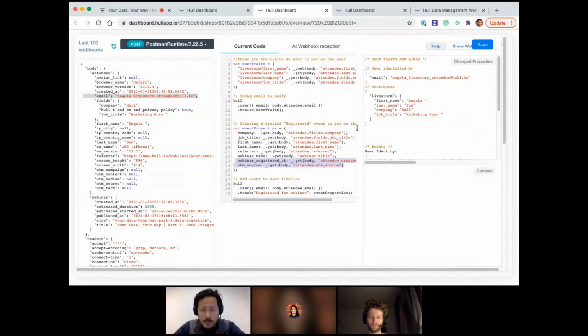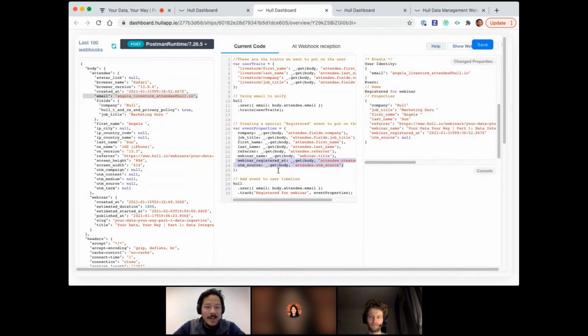I was actually talking with Angela about this right before this webinar. I like to pull in a little bit more than I need as long as it's self-contained. You don't want to pull in a ton of data to an area where lots of other data is being pulled in too. That creates other problems. But I typically like to get as much as I can because I don't necessarily know what I'm going to use up front. It does make me a little bit of a data hoarder, but as long as you can keep it organized in namespaces and within the events, I think it's fine, and we can use them later for sure.